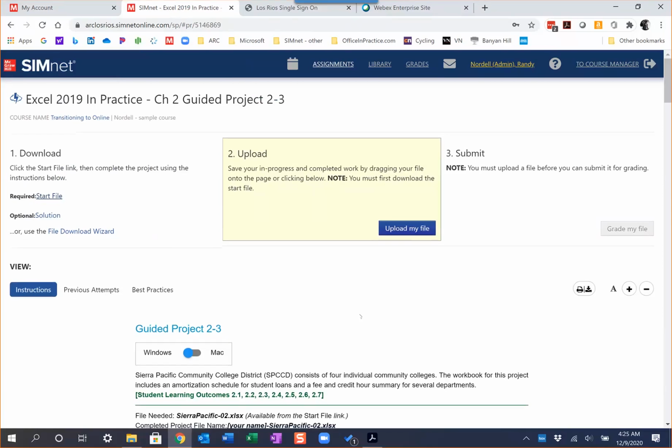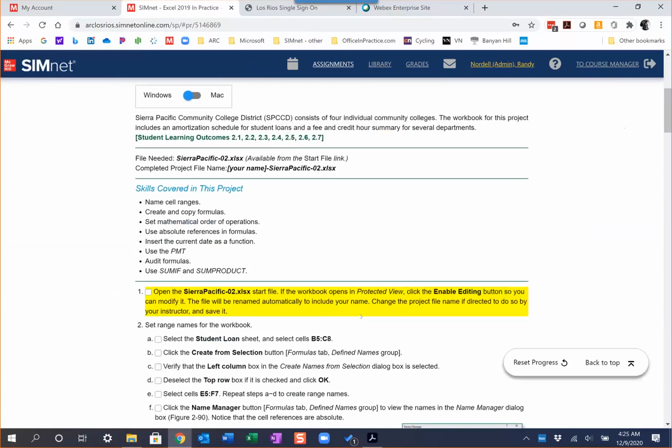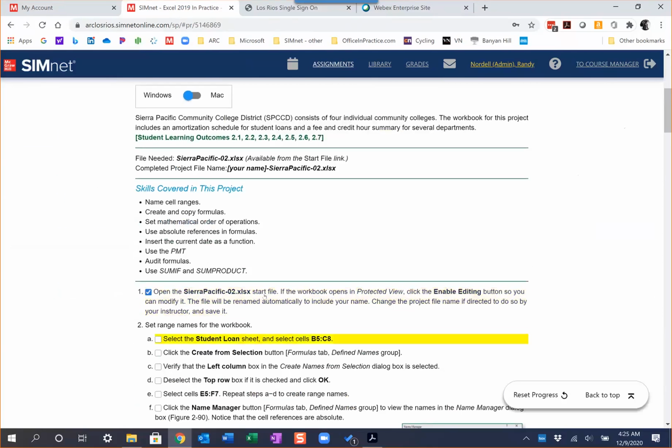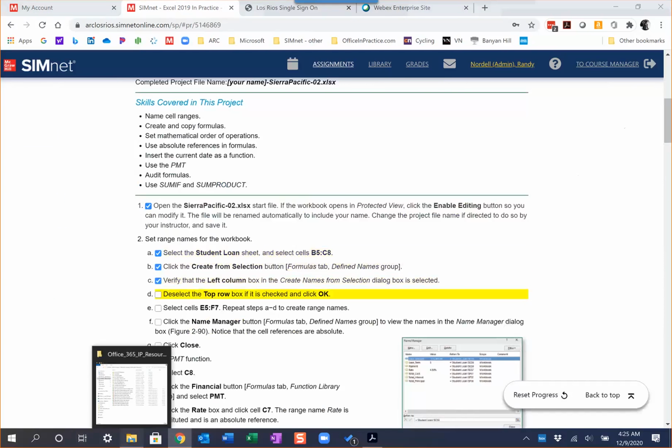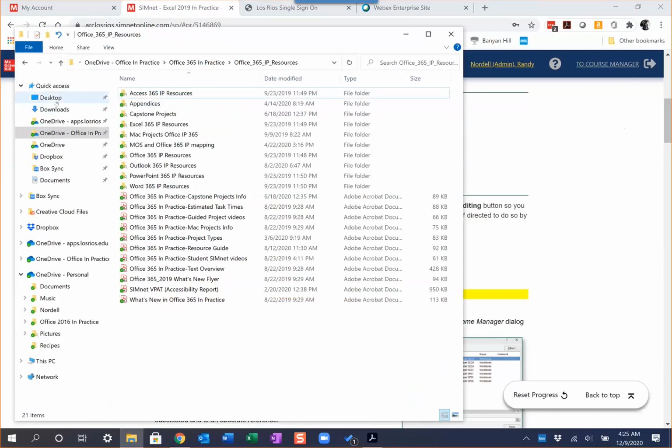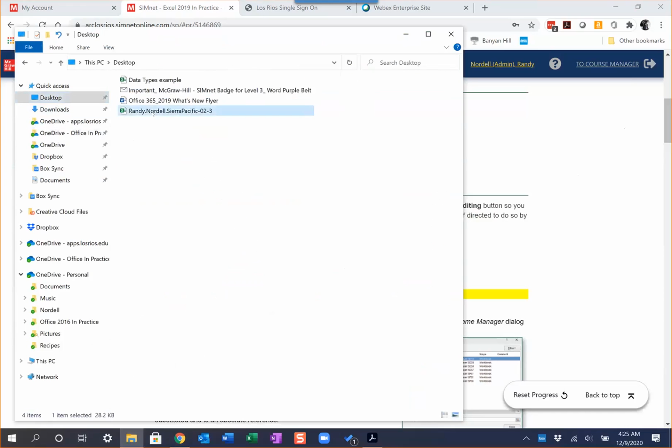So after they download the file and start on it, the instructions are down here, and it highlights the instructions because I know a lot of our students are splitting their screen or doing the instructions on their phone, and so it can make it hard to follow. So we have little check boxes and highlight, and they can go through and do all that again in the live application. I'm going to actually open up the file.